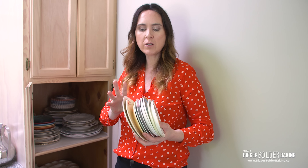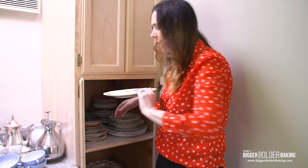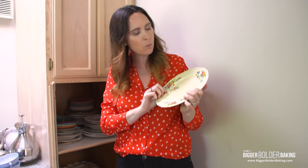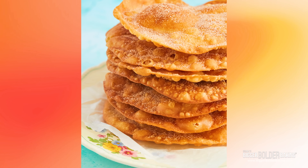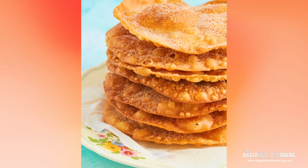When you go into thrift stores, charity shops, or consignment stores, you'll find a lot of saucers and one-offs because they just seem to gather up. It is harder to get side plates or serving plates — something a little bit bigger — because if you put something on something that's too small, it doesn't look right. I love this plate. I used it for a Spanish bread recipe on the website. I think I got it in Northern California up in wine country. I absolutely love it — I love the color and that there's no gold or silver around the rim.